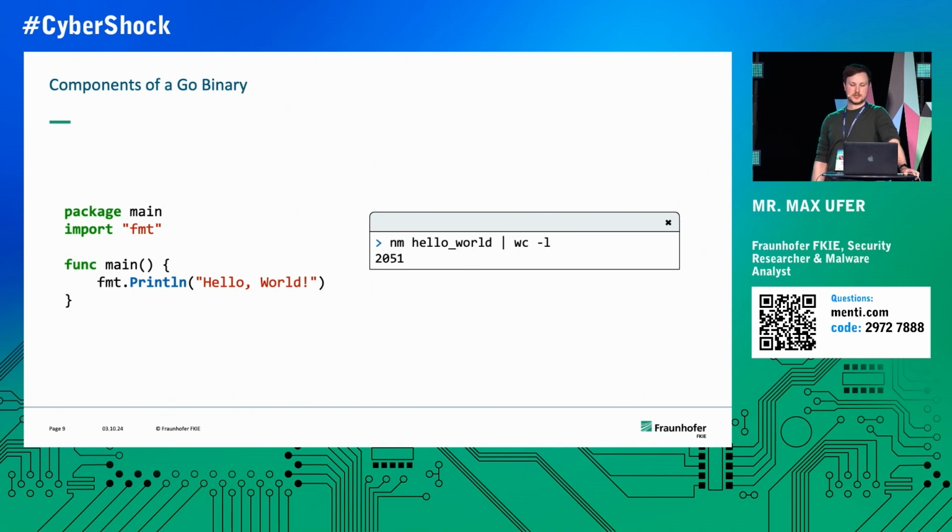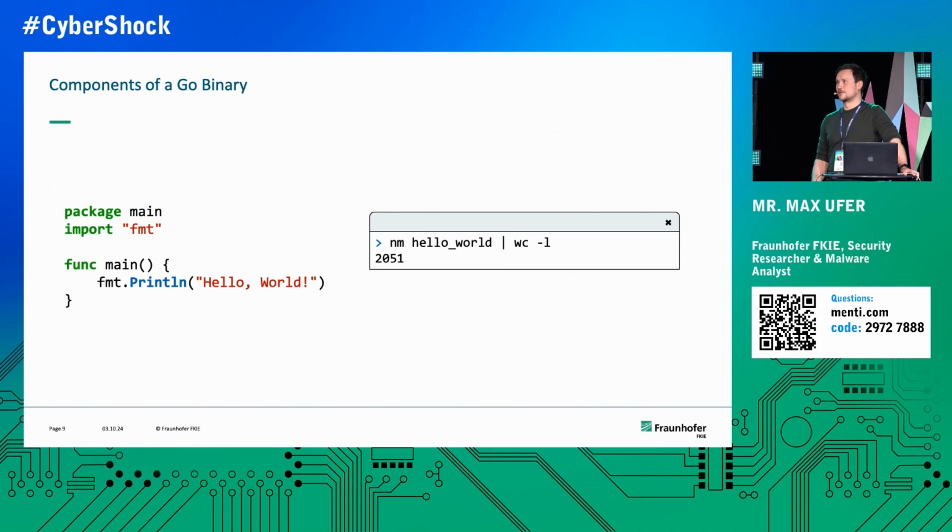And if you look at the symbols in this program, it contains more than 2,000 symbols already. The reason for this is that Go binaries are completely self-contained. They have all these high-level features like garbage collection, concurrency, and these easy-to-use language features which try to make development easier, but these are all contained in the binary, all the runtime stuff, not like other languages which are, for example, based on .NET.